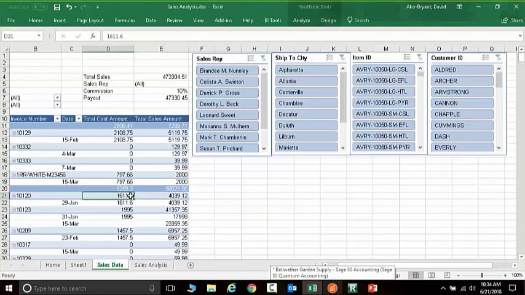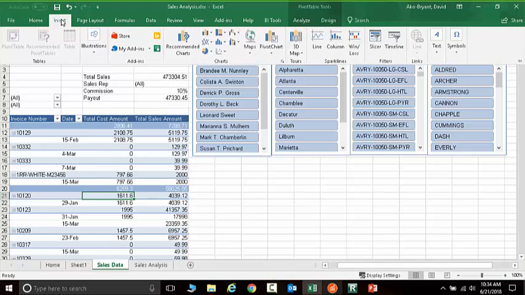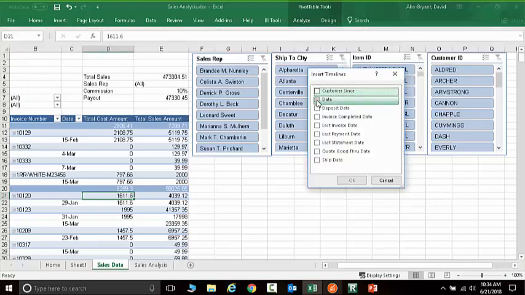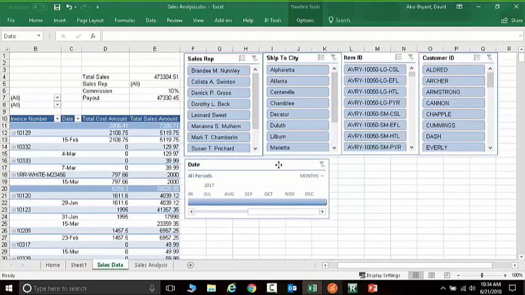So now that we're done with this, I want to throw in the timeline really quickly, running a bit out of time. So I'm just going to click on insert. A timeline shows you all the different time frames of your data. And from there, you can click each one instead of, again, filtering through all the information. So it's right next to the slicer, still under filters. And I'm going to choose timeline this time, guys. And I'm going to work just on the date. Remember that date that we threw there? I'm going to choose the date. I'm going to click OK. And guys, we have something called a timeline showing up now.